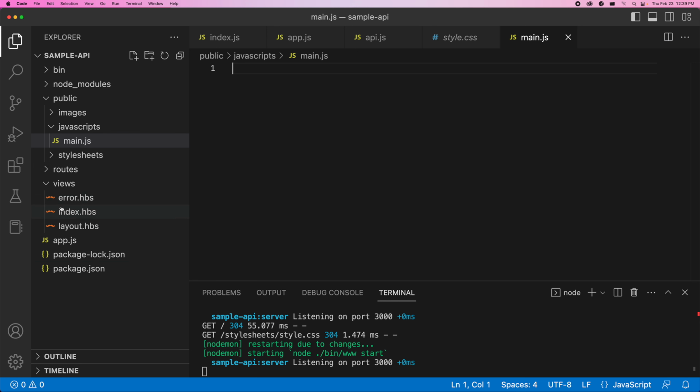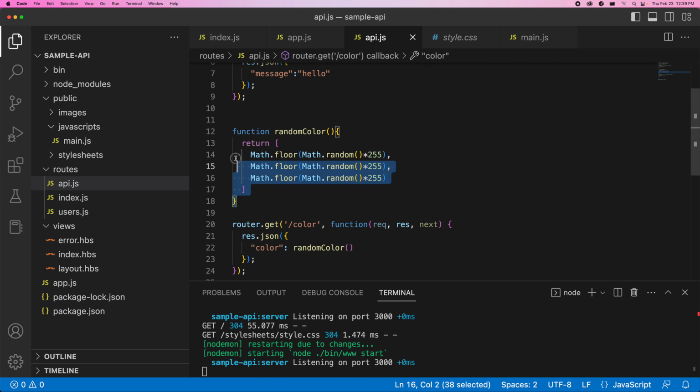Almost all basic JavaScript code will work. For example, in the API, this function is a pure JavaScript function. This would work just as well in the front end as it would work in the back end. I just happened to put it in the back end for this demonstration.